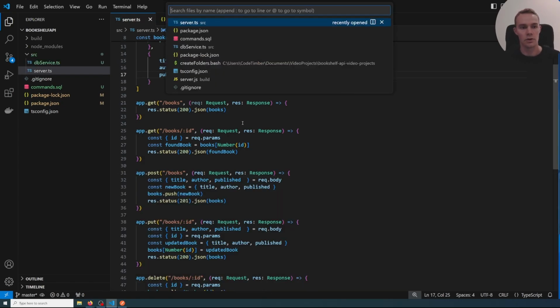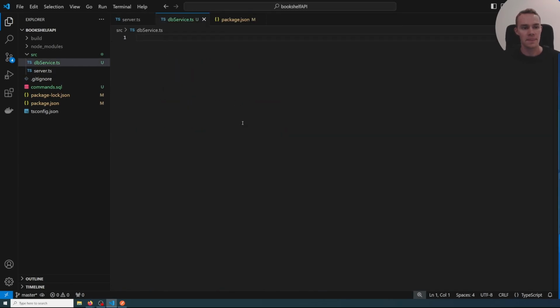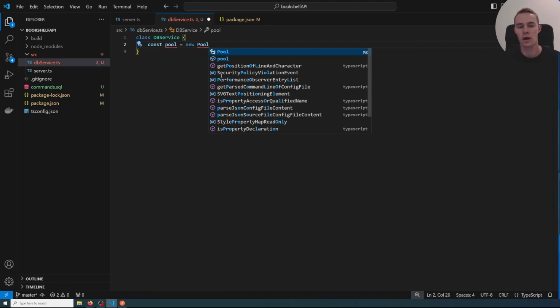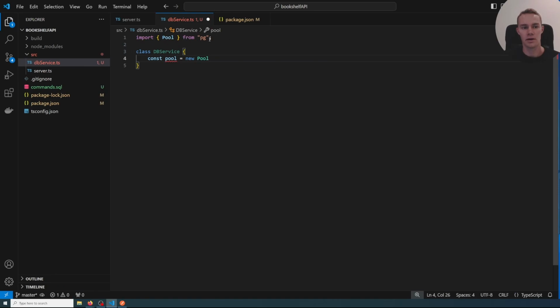And next I will open up this file, and in here let's now define a class that will take care of all this database logic. So I will make a class and I will call this DbService. And this DbService now needs to have a connection to the Postgres. And the way we do it is by using this pg package that we just installed. So we can create something that we'll call a pool and set this equal to a new Pool with capital letters. And this Pool comes from the pg package, as you can see over here. So if I press enter, we now import it up in the top.